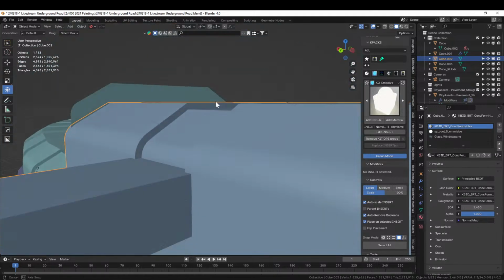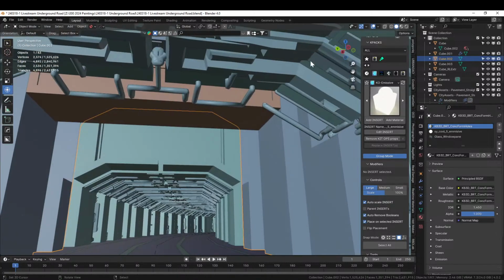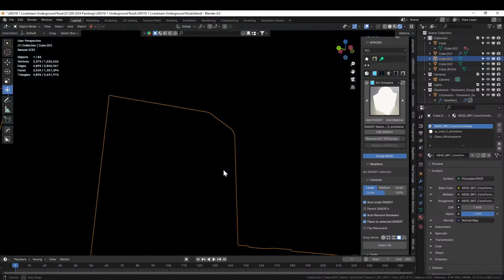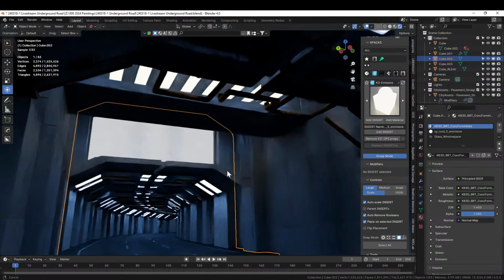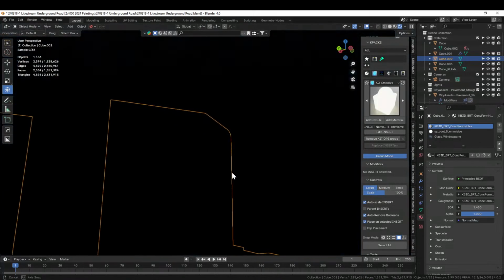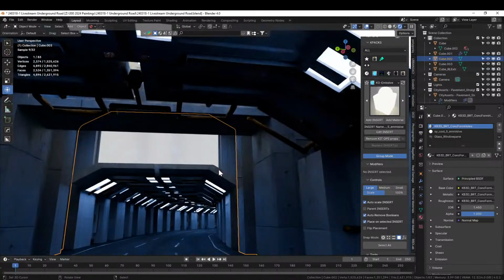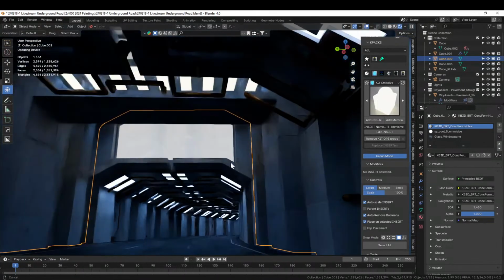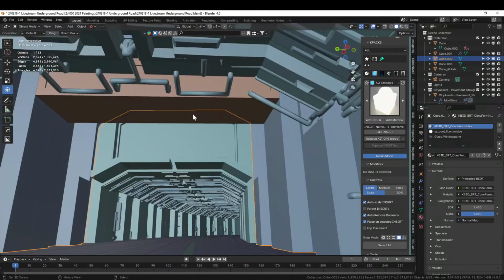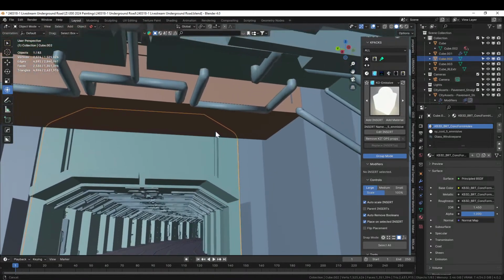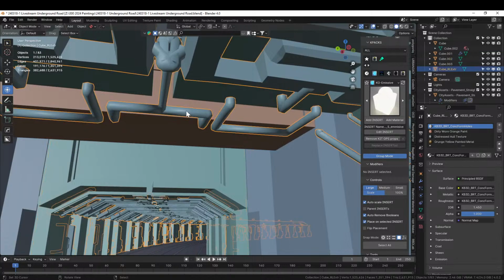So now my tunnel continues. If we were to look, we could see it. Yeah, it feels dark, but that's fine for right now. I'm good with that. Now let's just make sure that we don't have pipes floating into nothing, because I feel like we might. It gets tough.